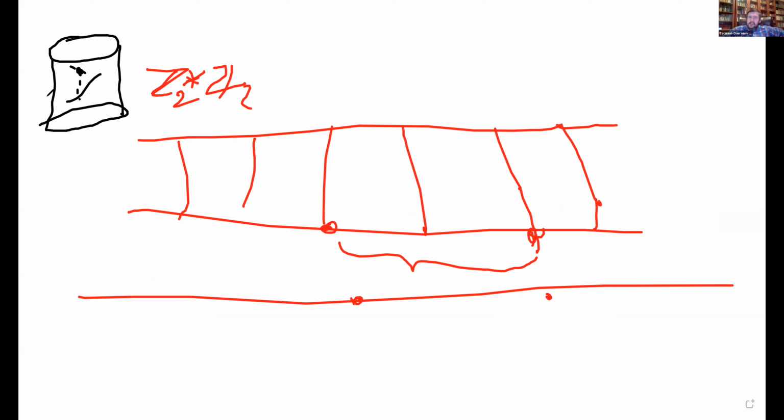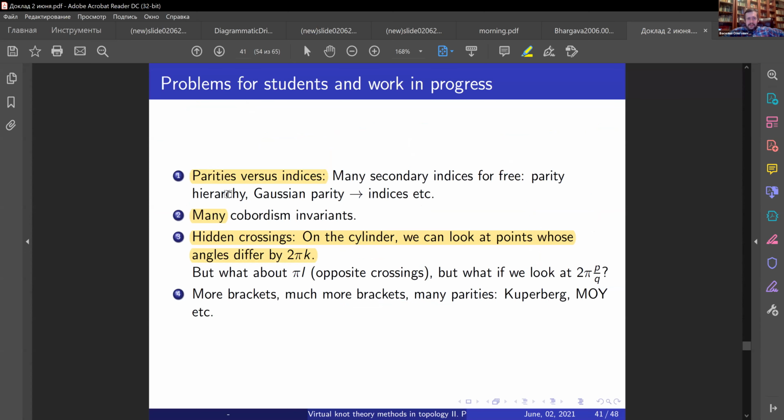But we can take not only the angle pi, but something like 2 pi over 3, 2 pi over 5, and so on. So we can get fancy indices mod p or mod any other number. And actually, this again gives rise to many indices, parities, and so on. And this can again be a student project.